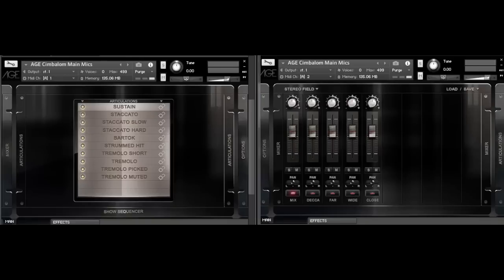And the way I'm going to do it is to play you a little snippet of the main demo that I'm working on for Age Volume 2. And I'll play just a little bit with staccato notes so you can hear what they sound like, and then I'll try to go into the different staccato articulations. But I just want to give you an idea about how powerful this can actually sit in a fairly epic mix.